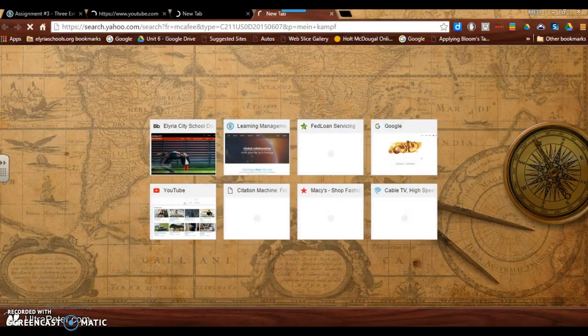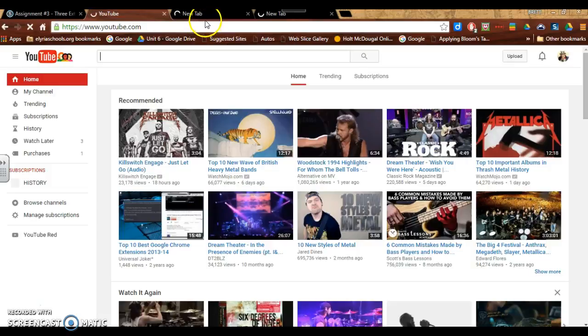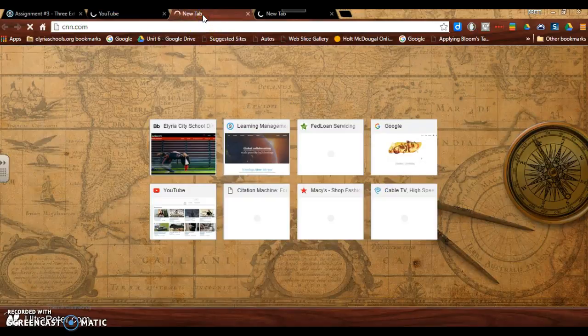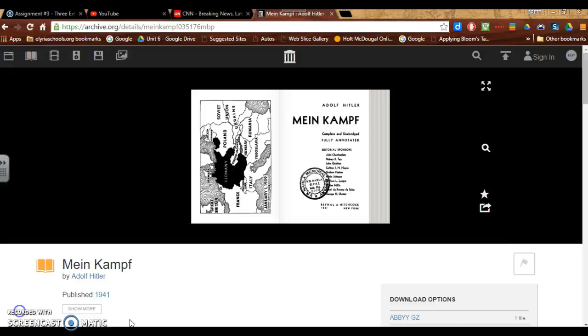I wanted to show my kids a specific paragraph from Hitler's work Mein Kampf. Alright, I'm going to give it a second. My computer is deciding to all of a sudden run a little slow at this moment. So we can see YouTube is opening up. CNN should be there to follow. And finally, Mein Kampf has opened, and I apologize if there's a little delay in the video, but for some reason my computer decided to either start uploading or something.